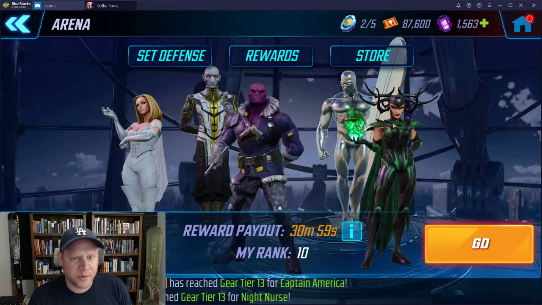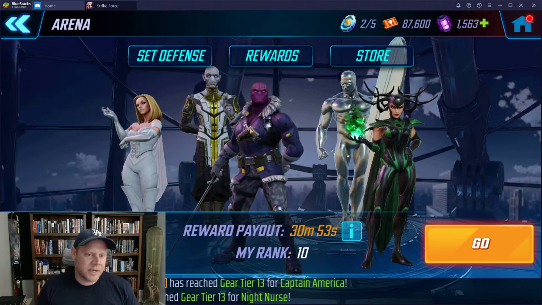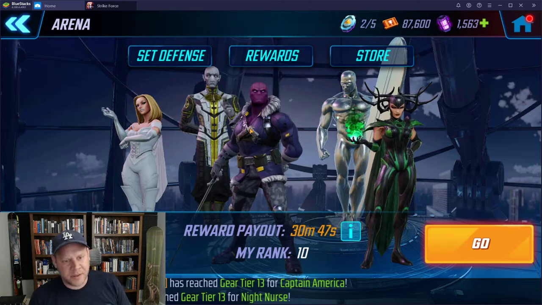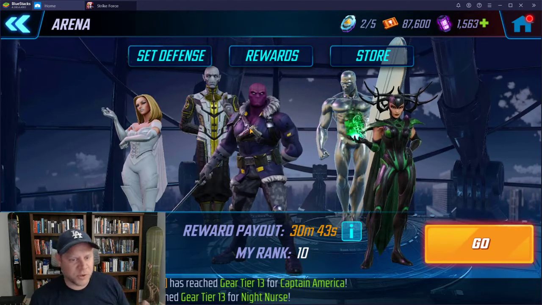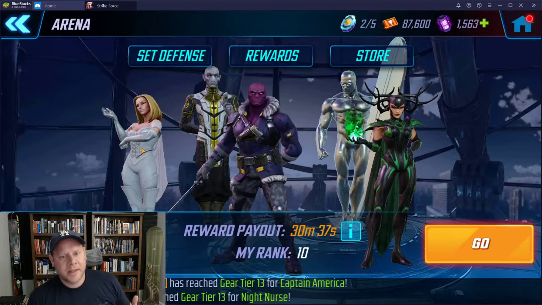But if you're not familiar with why these characters, guys, why is Zemo relevant in arena? He's very fast. He's one of the fastest characters on turn one. And a lot of times, if the opposing defending team has a Zemo as well, it's a coin flip as to which one goes first. Because usually both teams are also bringing in Emma, so it's a wash on the turn meter reduction.